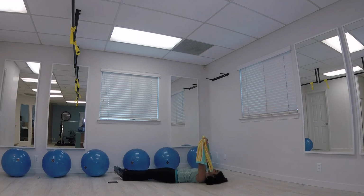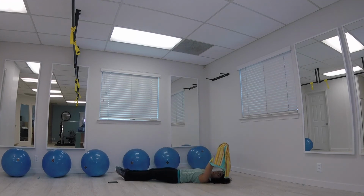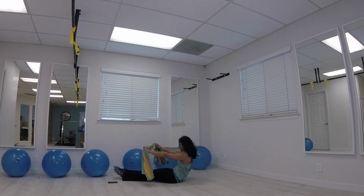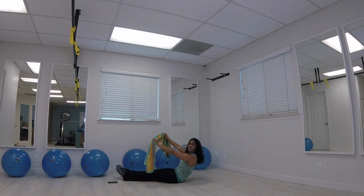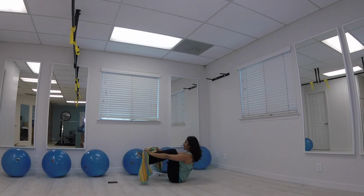And here we go. Roll up, and roll it back down. Keeping tension in those arms gently as we scoop. Here's another variation to this. Roll up into teaser, and then roll back down.